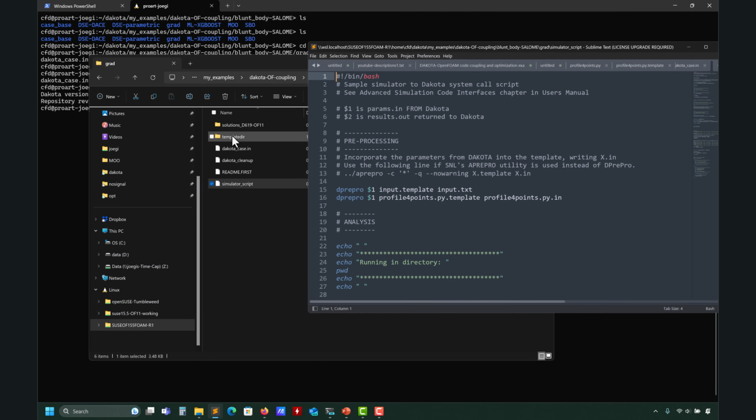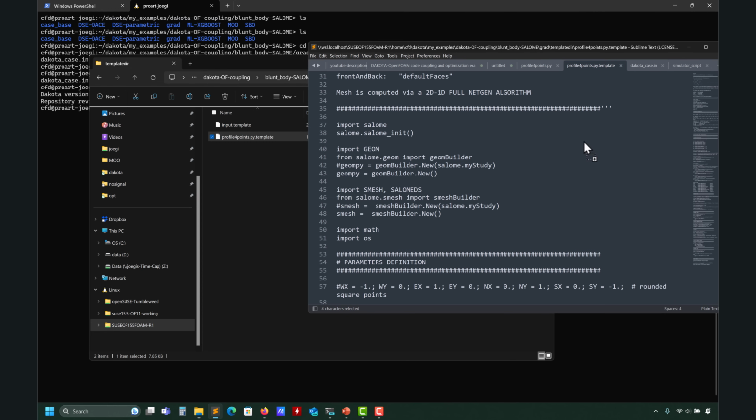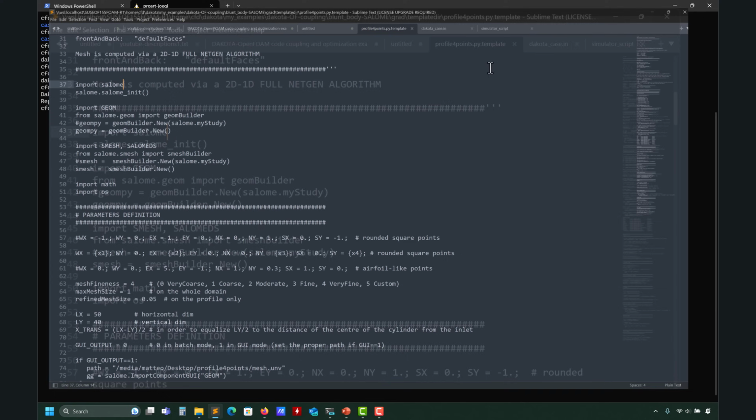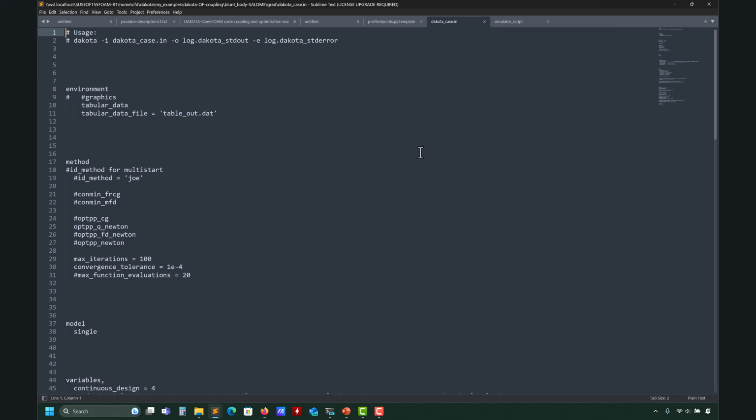And also I have the template. These are the template files. So let me put it also there, right? Template file. And let's see step by step what is going to happen here. So hopefully here you're going to understand better, because it's a little bit more complicated workflow that we have.